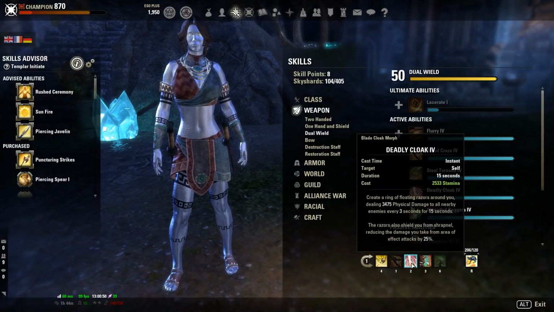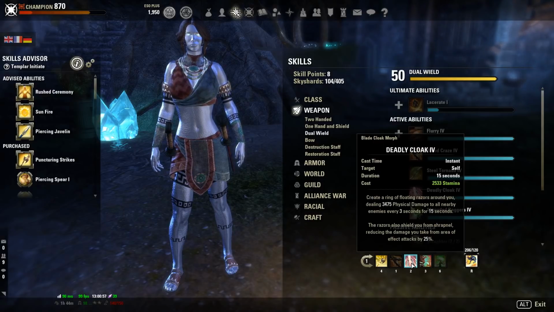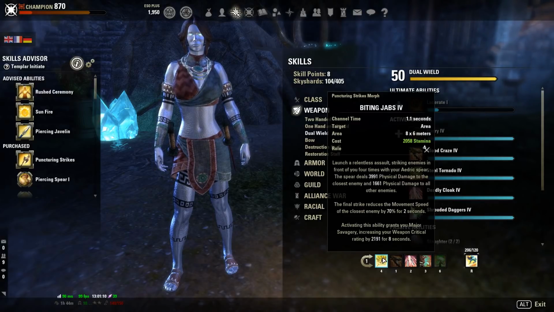Then we have Deadly Cloak. There's fights where I slot Deadly Cloak just in case. Usually in the past I used this skill every rotation. Now I make it situational. If I know there's a lot of AoE damage incoming, I cast it. If not, I just go with 2 times Biting Jabs.